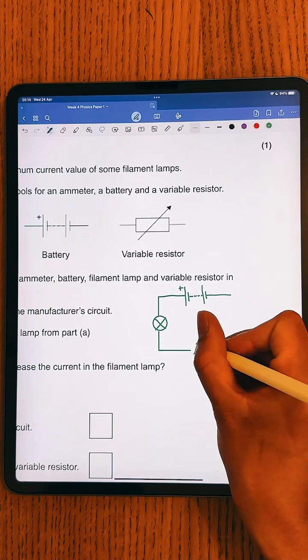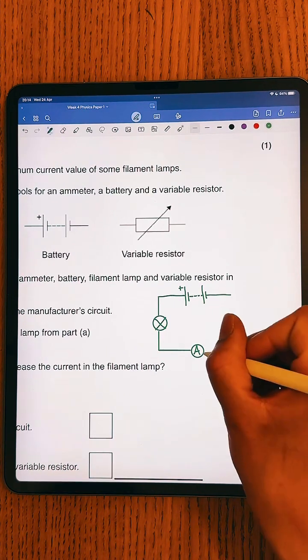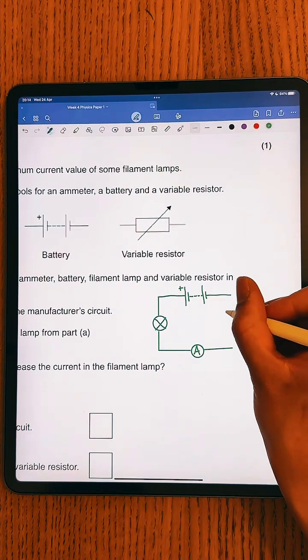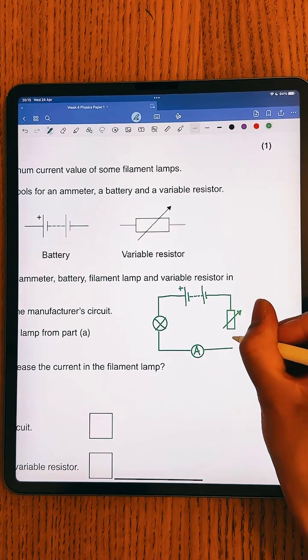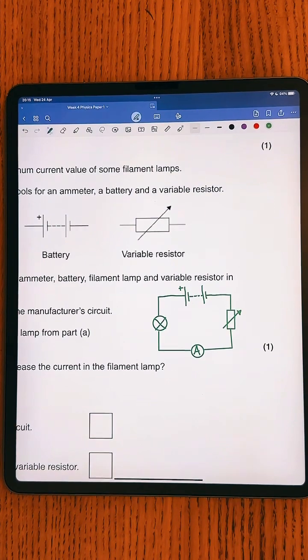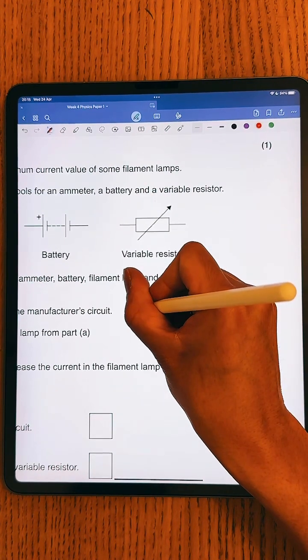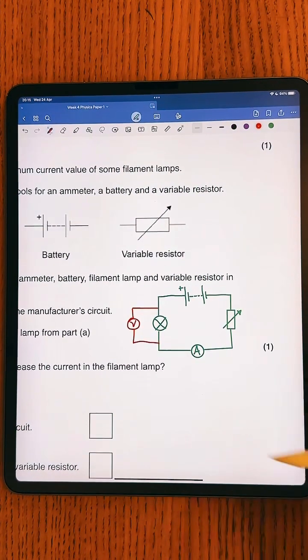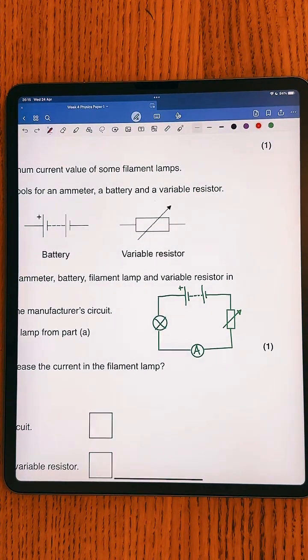Ammeter, remember this, ammeters need to be connected in series. They always need to be connected in the same loop as everything else. If it was asking us for a voltmeter, they need to be connected in parallel. And then we've got a variable resistor all in the same loop. Like that. That should be enough for the marks. But if it did ask for a voltmeter, I'll just show you what you would do. If it had asked for a voltmeter around the lamp, for example, you would just draw it like this. It has to be in parallel. Voltmeters need to be in parallel. Okay, but let me get rid of that so you guys don't get confused. That's how to get all the marks for that question.